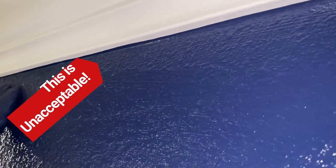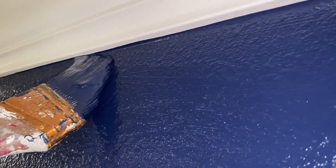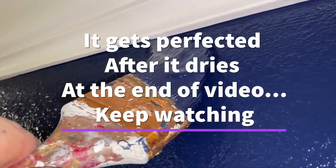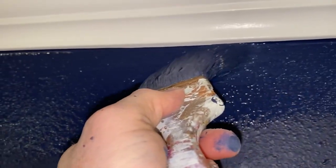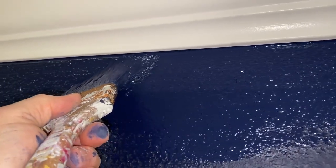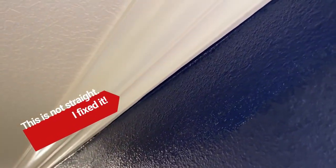We're looking to make the obvious straight. There we go. You're essentially using your eye almost like a laser level. Now, while our edge is wet at the top, we're now going to paint that.